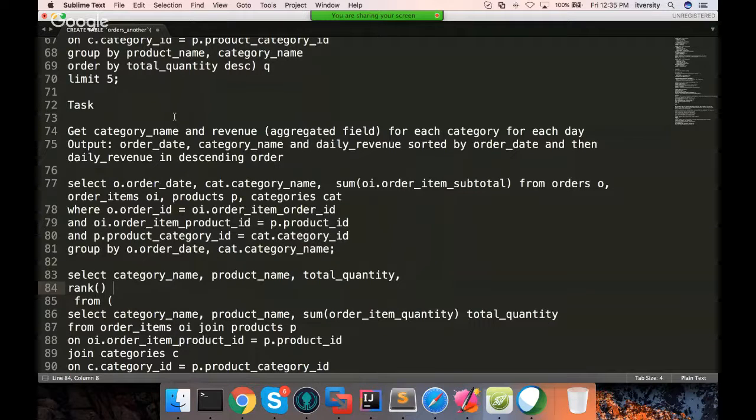Then I want to partition the data, and within that partition I want to give the rank, or I want to group the data, and within that group I want to give the rank. So we have to use the keyword called over. This will begin our analytical function. Over has to be followed by round brackets. In this, first we have to tell how you want to partition. Sometimes we might not even want to partition.